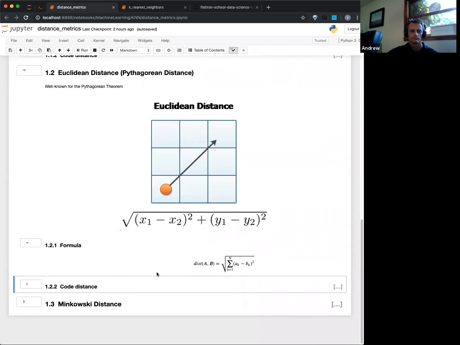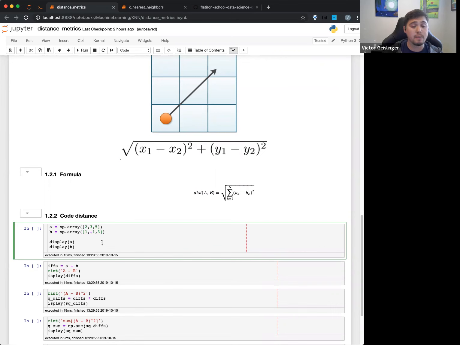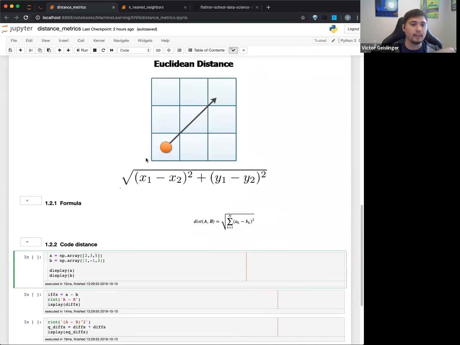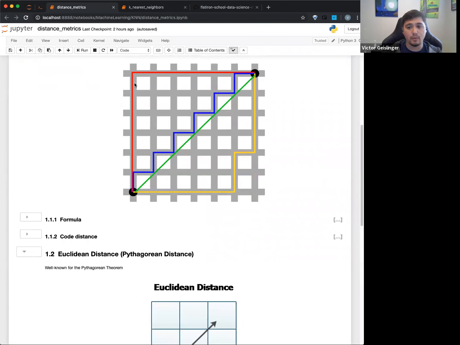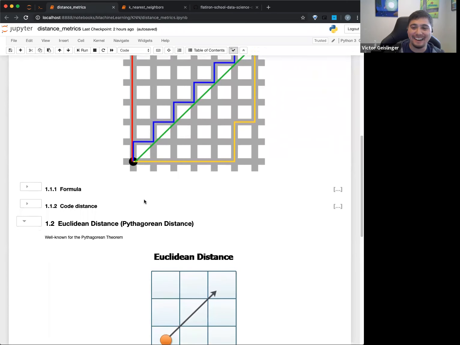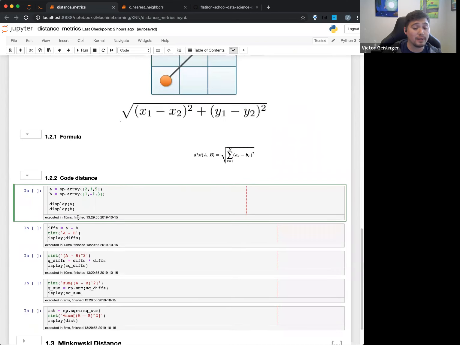Okay, so the way we'd actually code this is very, very similar. Note that I use the same points, 2, 3, 5 and 1, minus 1, 3. Remember, Manhattan distance was 7. Based on this diagram here, the red versus the green, which is the diagonal, which one's shorter? The green. The green, good. I'm sure you all got that. All right, so note that the Euclidean distance, the L2 norm, is going to be smaller than the L1 distance. So we should expect this to be slightly smaller than 7, okay?